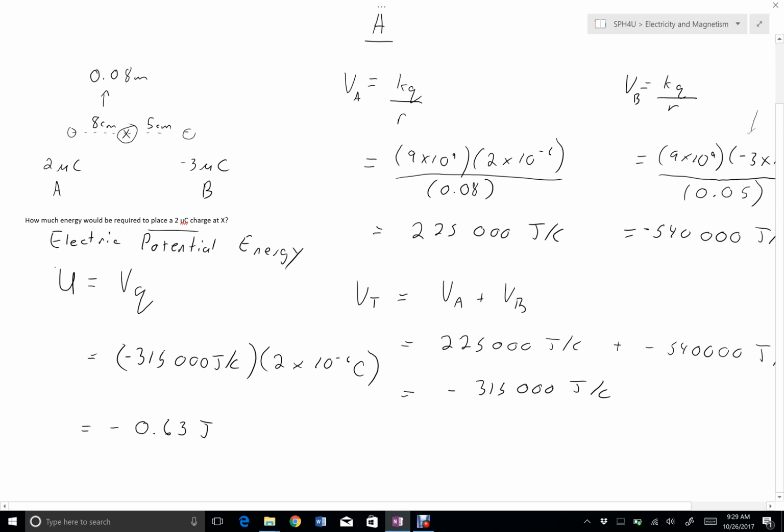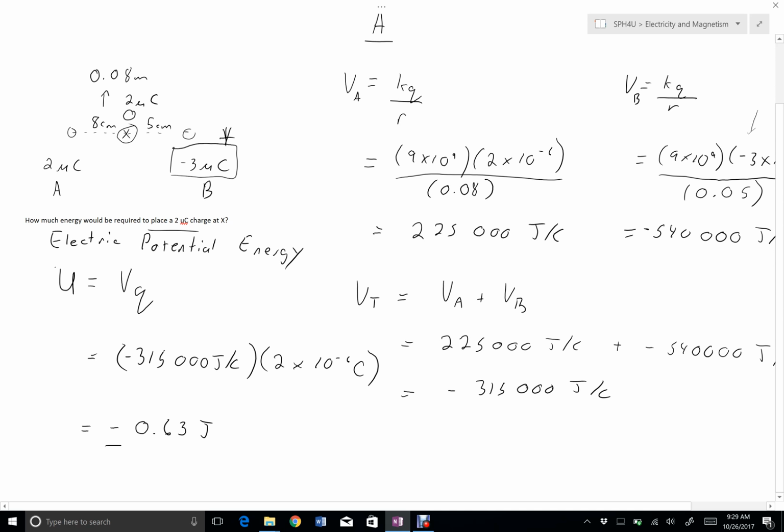Negative. So the negative here means that by putting that 2 microcoulomb charge there, that 2 microcoulomb charge would actually be attracted to that location. That makes sense because it's closer and the 3 microcoulomb charge is bigger. So the negative charge is dominating this situation, so the positive charge is attracted in because the positive charge is attracted to the negative charge, which is the more important one. So what does that mean then? That means that this was an attractive situation.